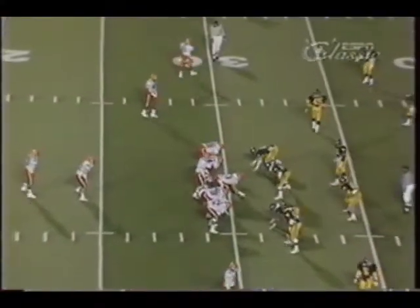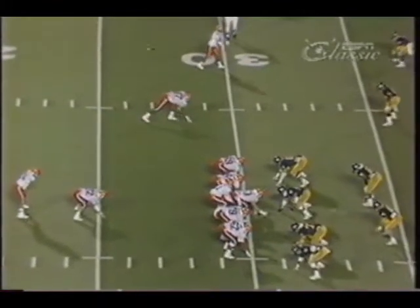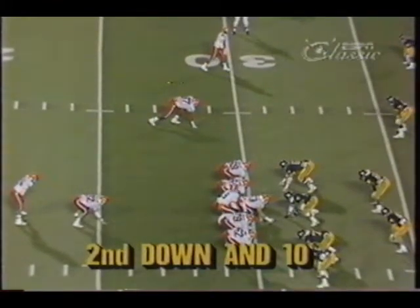Mountaineers just flying to the football now, and they are winning this game on defense. I mean, we come in here with one of the most high-powered offenses in the country, ranked 2nd in points at 44 points a game, ranked 6th in total yardage per game. Yet their defense is winning this football game, and that's not surprising because defense usually wins big football games. On the season, that defense giving up less than 17 points a game.